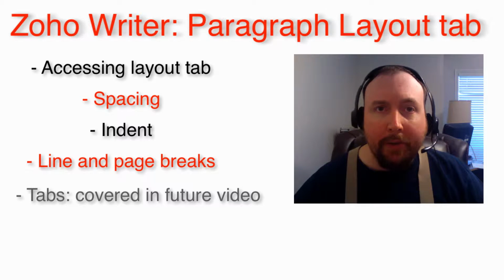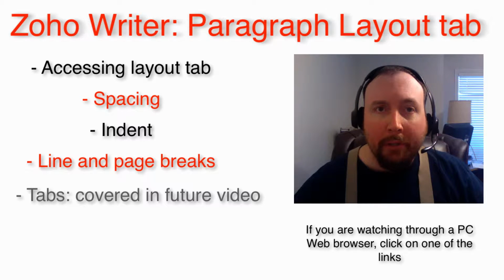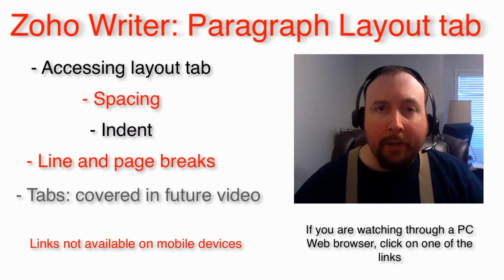You can watch this video from beginning to end. If you're watching on a computer through a web browser, you can click on one of the links to my right and jump to that section of the video. There will be a link throughout this video to return you to this point where you can choose another link. However, if you're watching through the YouTube app on a smartphone or tablet, you do not have this option.